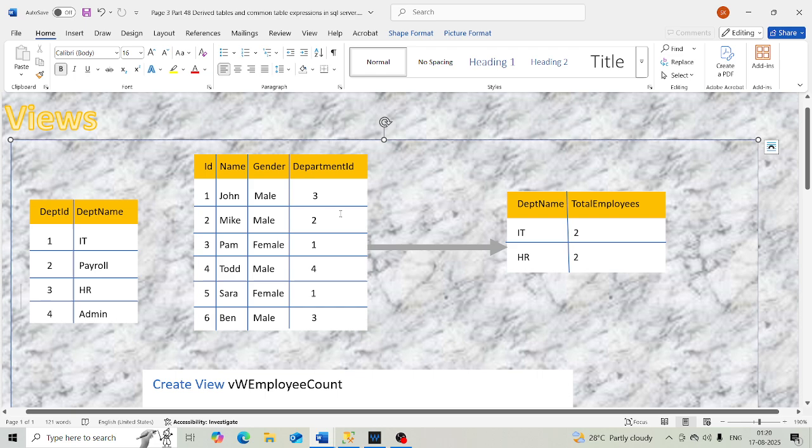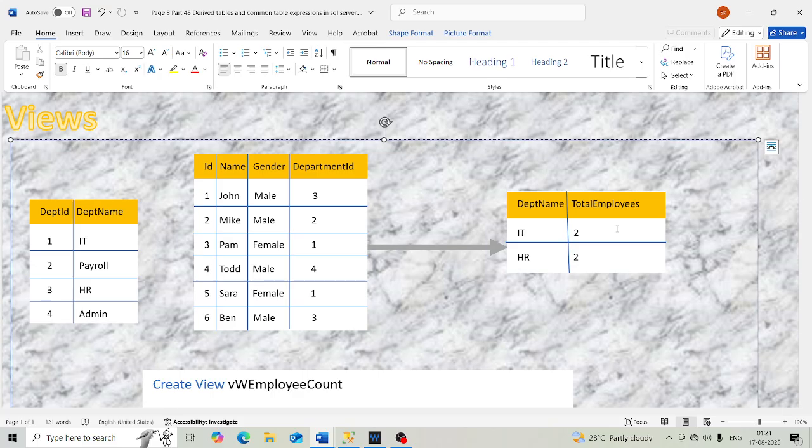Now let's say I want to join these two tables and produce the output that you can see on the right hand side here. I want the department name and the total number of employees within that department.